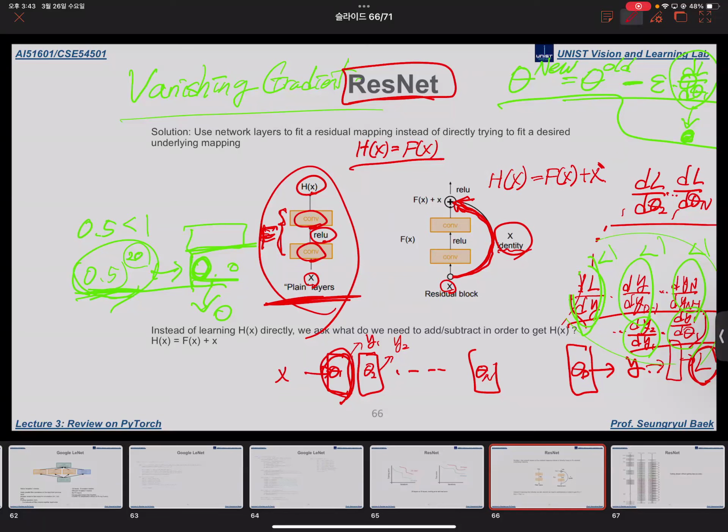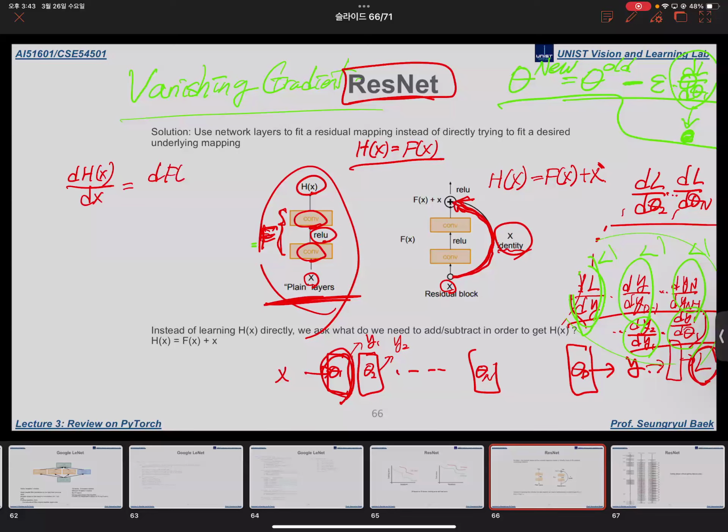I mean, this is very simple, but this gives us a very good characteristic. Previously, when you try to calculate the differentiation of this, if the f function has multiple layers, maybe more than 20 layers, then it simply goes to 0 because of the precision issue.